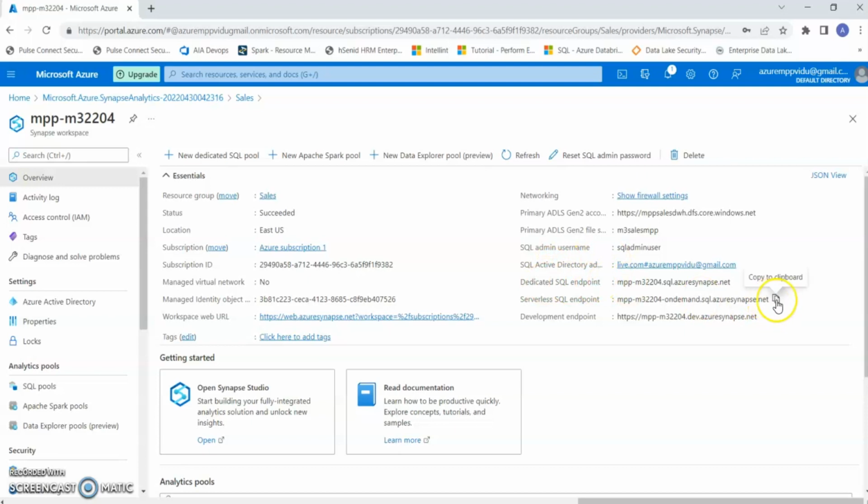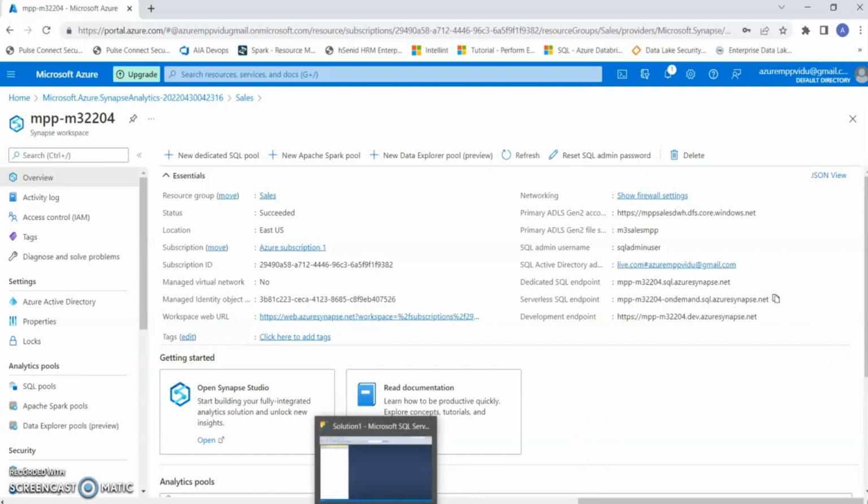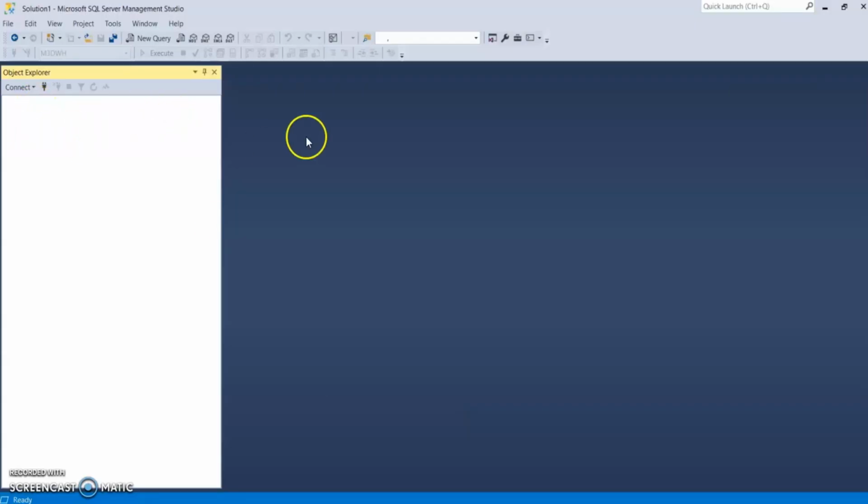We have to create the databases using this serverless endpoint. Let's see how to log into this serverless endpoint. First, you have to have SQL Server Management Studio installed.